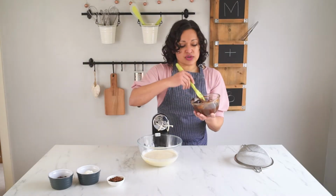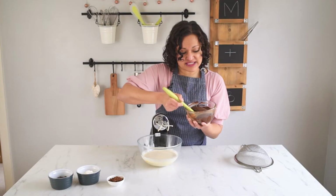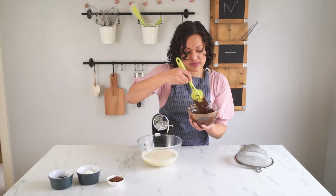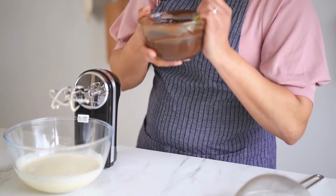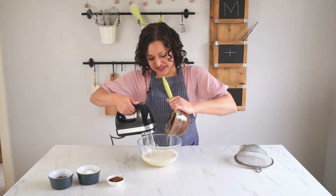Right, so our chocolate mixture has cooled down a little bit now, and it's time to pop this in with our eggs. So I'm just giving it one last stir to make sure it's all evenly heated and it's not clumped together or anything like that. And then I'm going to pour it into my mixing bowl whilst the mixer's running.